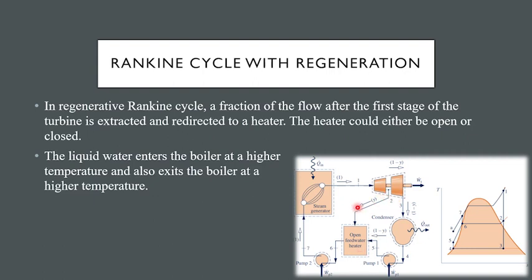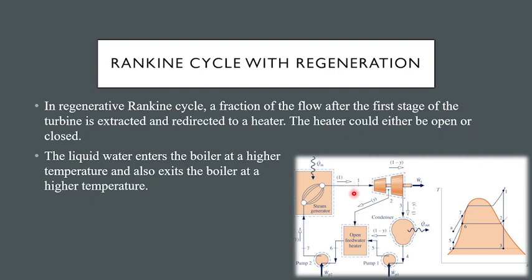The purpose of this extracted stream is to heat the water coming out of the condenser such that the liquid water exiting the feed water heater and entering the boiler would be at a higher temperature. If it enters at a higher temperature, it will also exit the boiler at a higher temperature compared if we don't have an open feed water heater. The result of that is the existence of a non-linear pathway for our working fluid.